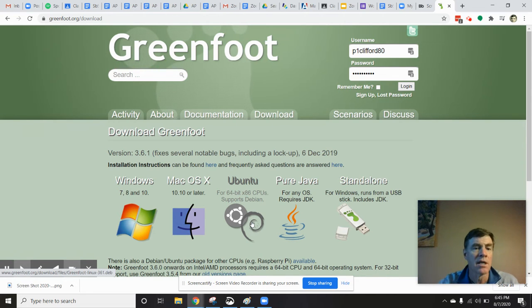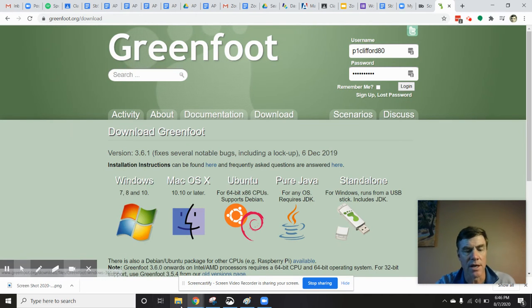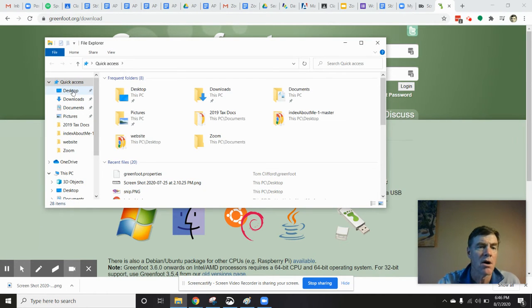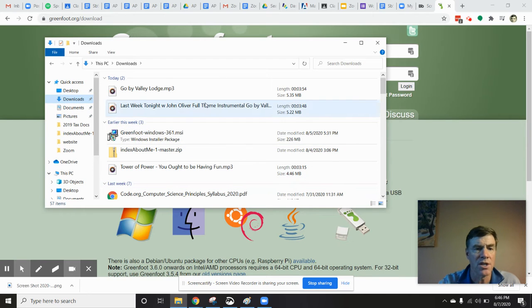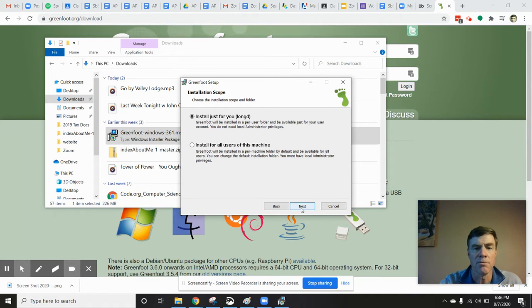So the next thing, this is on a Windows machine. You're going to click on this and download it. I've already downloaded it, so I won't walk you through that process, but it's just a click and it goes right to your downloads. So once it has been downloaded, the next thing is to install it onto your machine, and here it is right here. So this guy here is the installer. I'm going to double click on that, and I'm ready to go.